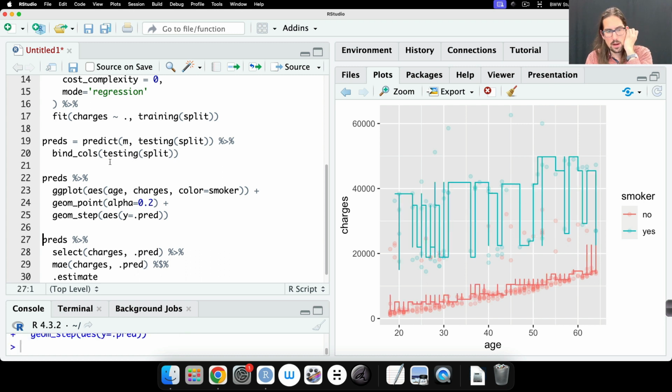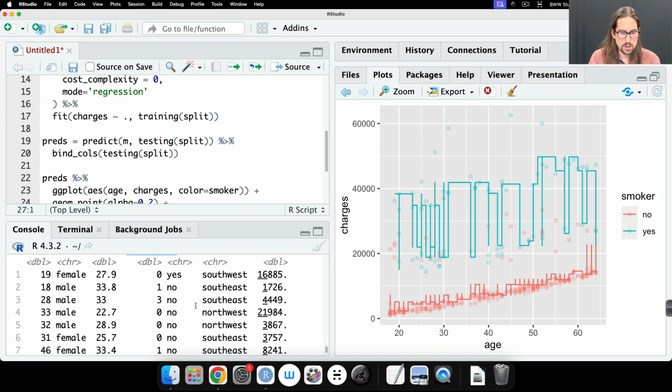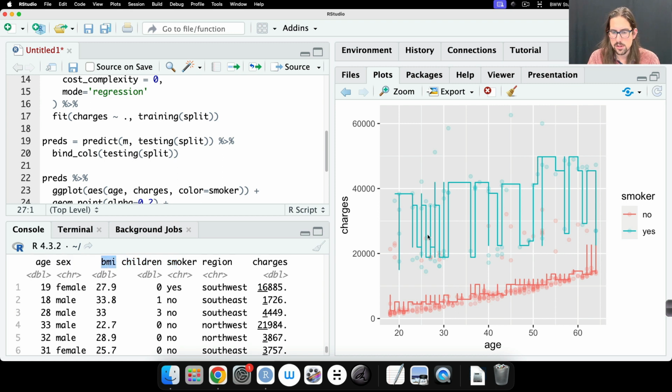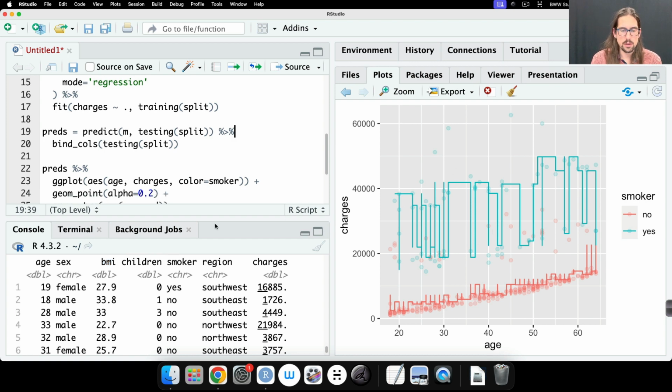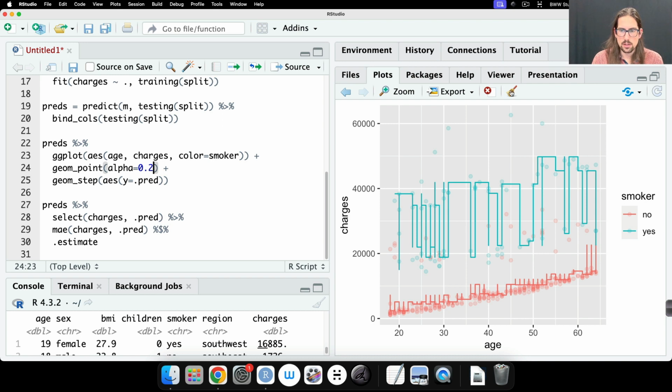Okay, so here you can't really tell, but it's doing very well in prediction. Maybe this person has, what are the other values in this? Yeah, we got sex and BMI and children. And so maybe these variations have to do with BMI because we're not plotting that, but the prediction model has it. So this plot is not really meaningful anymore. Let's just get rid of that and go back to this.